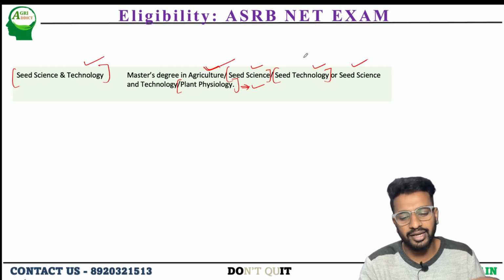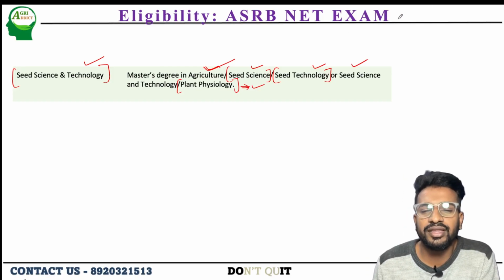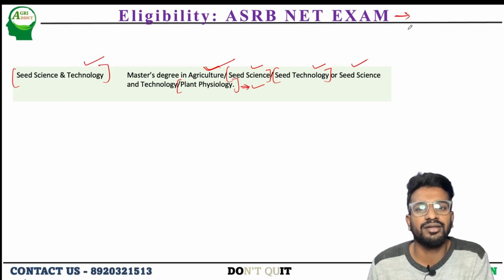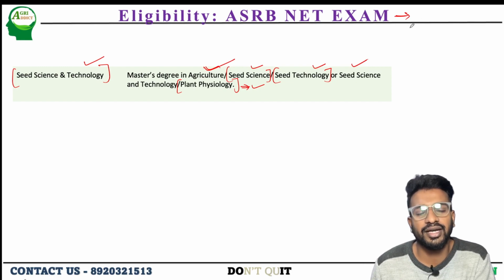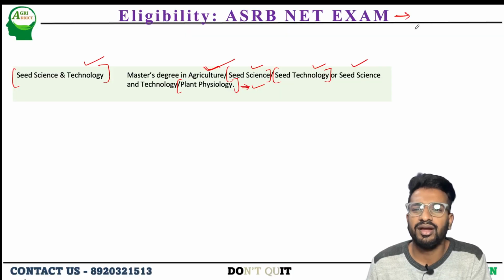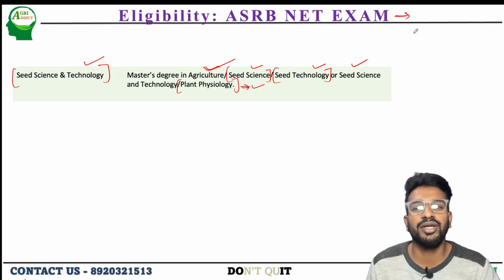I hope the pattern, the syllabus, everything is clear for the ASRB NET exam. And talking about when this exam will be announced, from post COVID, the exam interval has become irregular, where not every year this exam is called. But recently, this year, it has been notified, and the exam will probably be conducted in the month of February or March. In the upcoming years, the exam might be conducted on a yearly basis, from December to January or February, and there will be only one exam, only conducted once in a year.